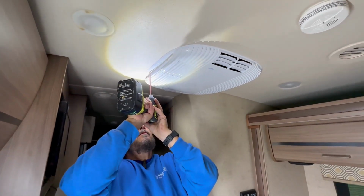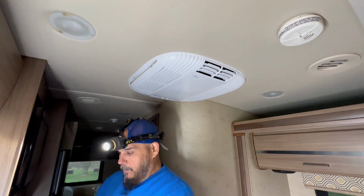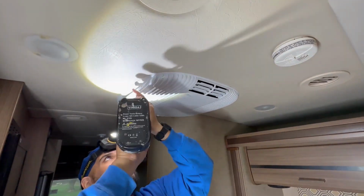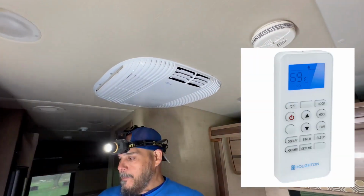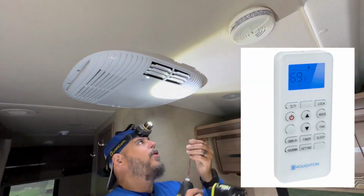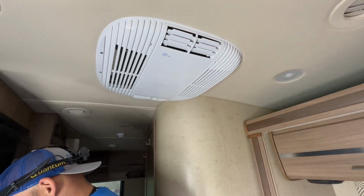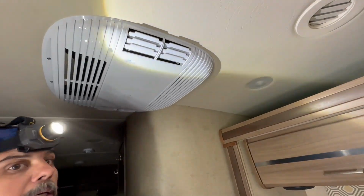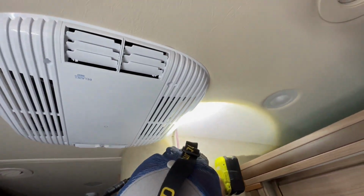Okay, that wraps up our installation of the new Houghton. So this was a Coleman to Houghton swap out on our Winnebago Navian. And a nice thing about the Houghton is it runs on a remote control. There are no ceiling controls or knobs to turn up there. So everything is done by remote. And this unit also has a built-in heat pump and somewhat of a dehumidifier, which is a really nice feature.